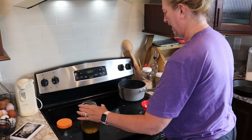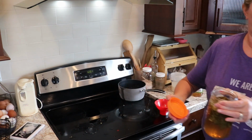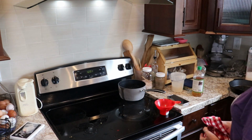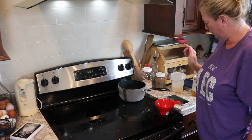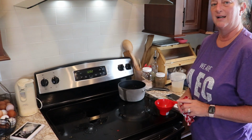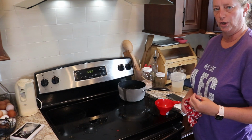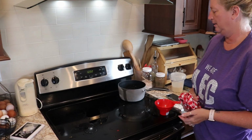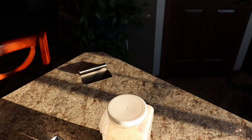so I actually have some of my sugar mixture left. So I think what I'm going to do is go get another couple jars of my pickled jalapenos, put those in a different jar, and pour that on there as well. So then we're just going to let that sit with a lid on it for a few days. We want to make sure that the jalapenos fully absorb that sugar. And then I'm actually going to try freeze drying them. So we'll see how that turns out. So I'm going to go ahead and mix up the rest of this, and then we'll be back in a few days to see how this turned out.